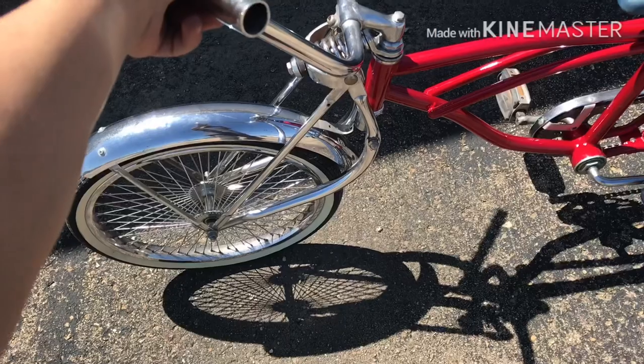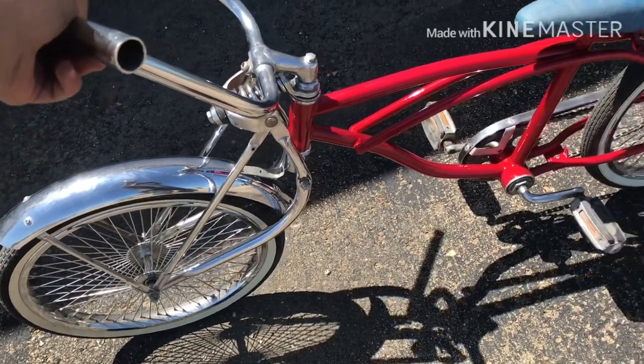But I'll take some videos right now and take some pictures so you guys can fully see how it looks in the sun and everything, because it glows in the sun, you know. It looks way better in the sun.